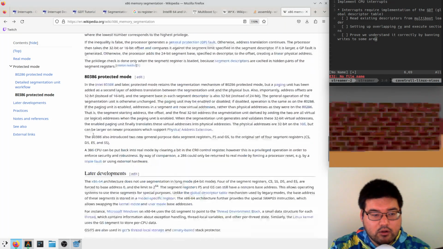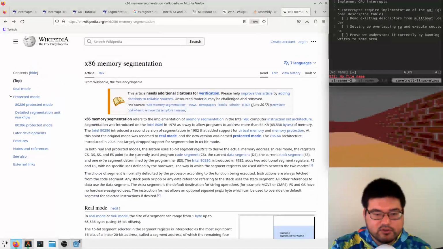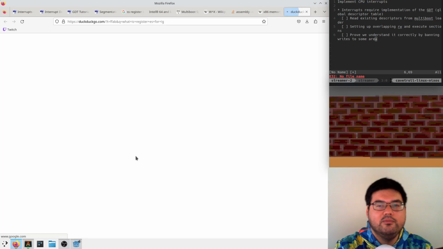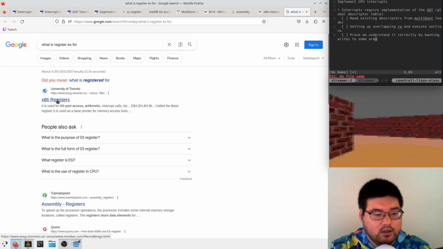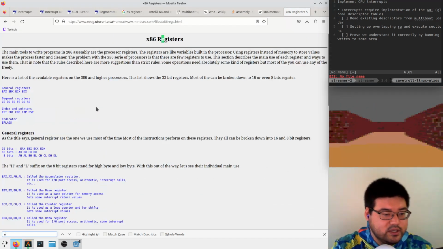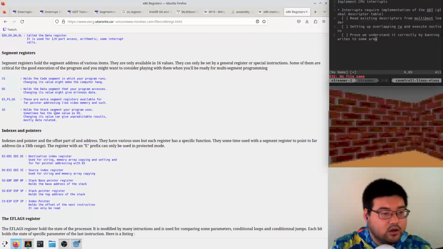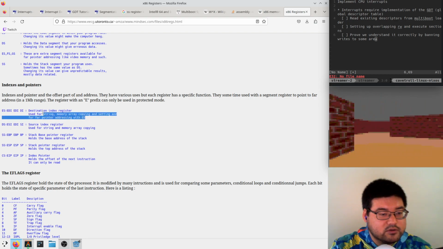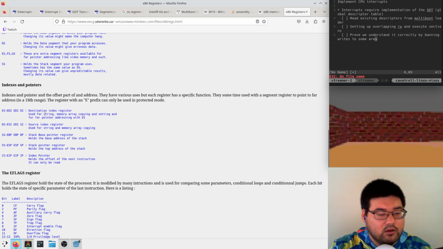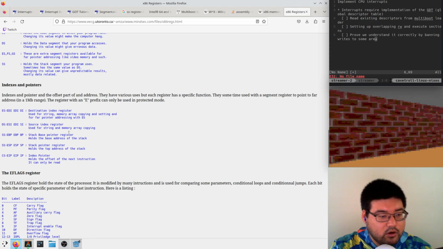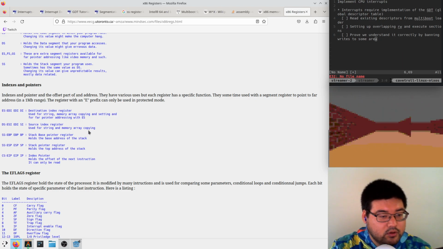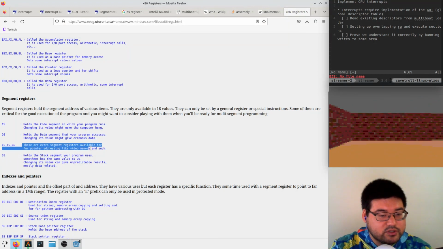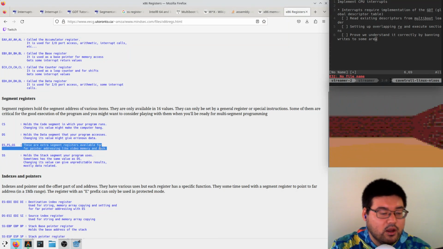Let's see if we can see what register ES is for. Maybe somebody will tell me. x86 registers, ES. Here we go, ES, EDI. Destination index, used for string, memory, array copying and setting, and far pointer. These are extra segment registers available for pointer addressing like video memory.